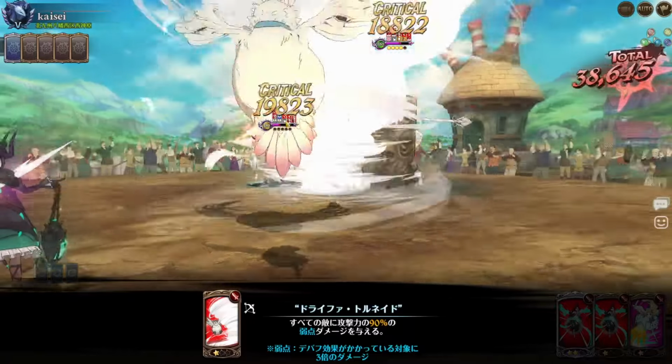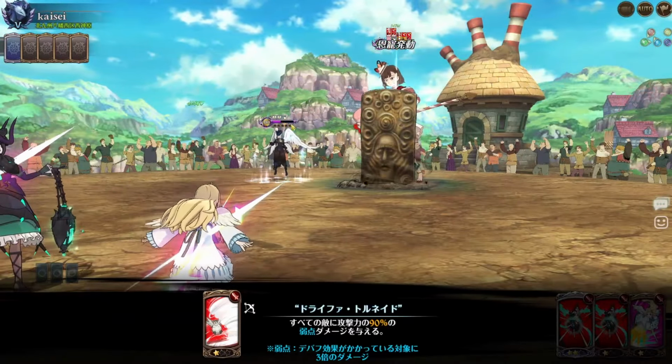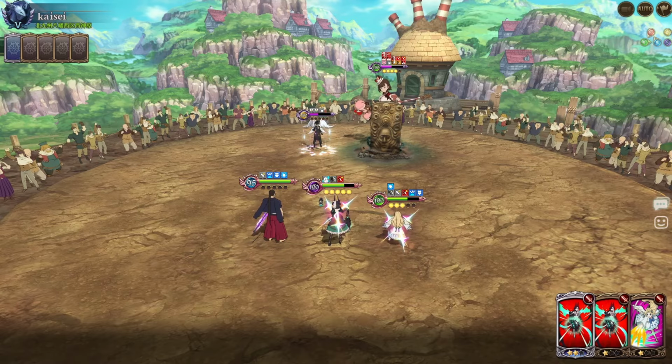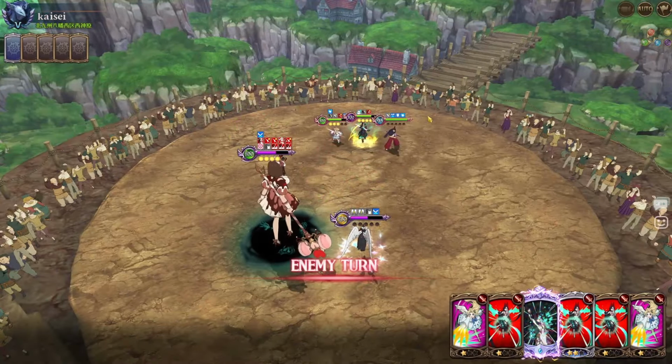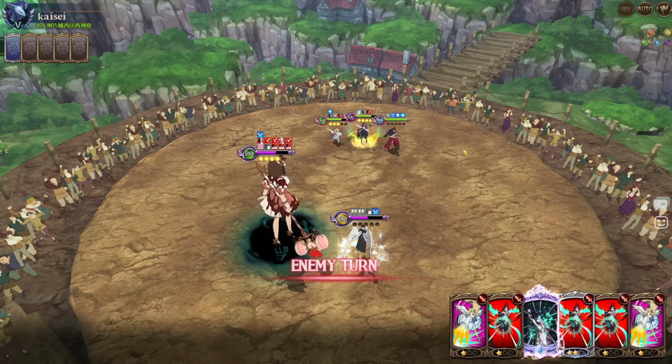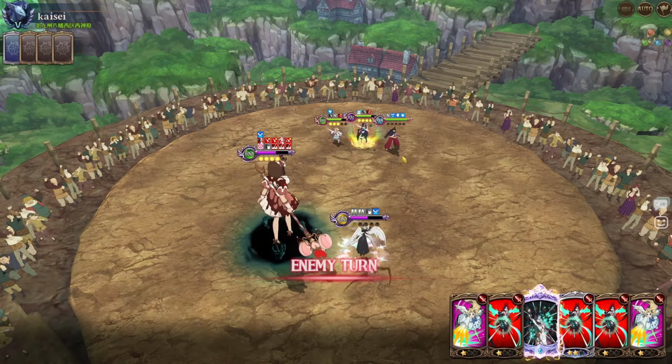Then we AoE again. The Liz is going to get revived, I think. Yeah, she is going to get revived. But we should be fine. We have our Queen Hell ultimate. Hopefully she can survive. And then, let's see. Hopefully he does not put up another taunt. Connection a bit unstable. That's fine. If we can win, I will take it, man.